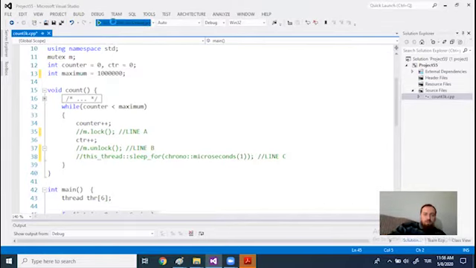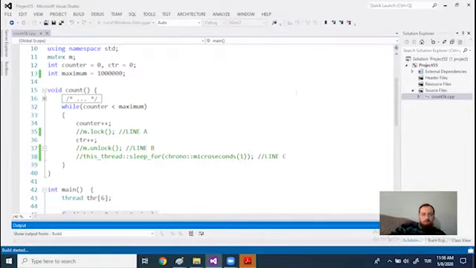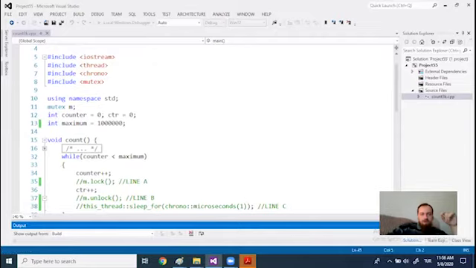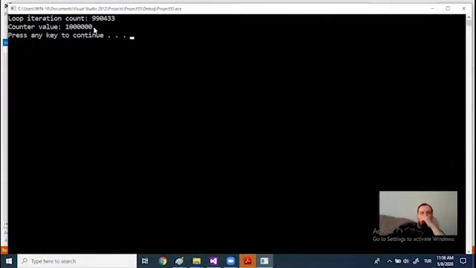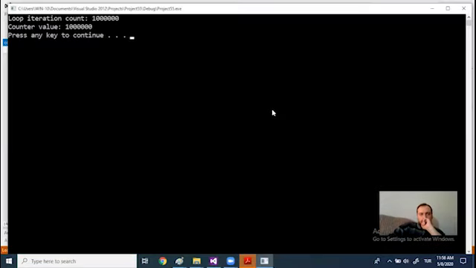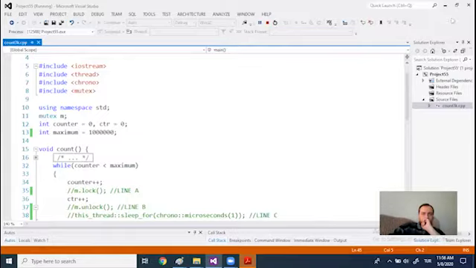But let's see whether it is the case or not. So let's see the output. I'm dealing now with 6 threads, which all try, in pseudo-parallel manner, to increment the global variables counter and CTR. Now let's see. The output for count is this one, and the output for counter is this one. Wow. Weird. I have like 10,000 or so fewer counts in the first one. Let's run it again. And here I was very, very lucky.